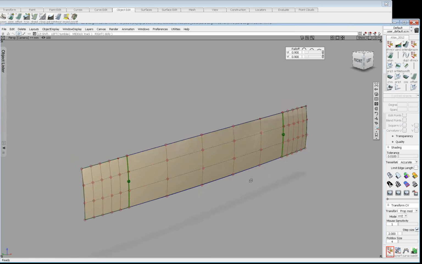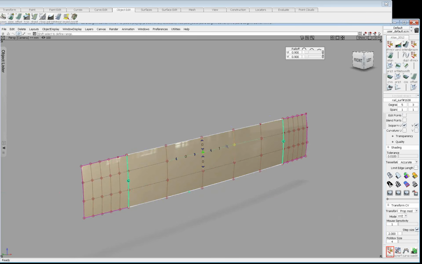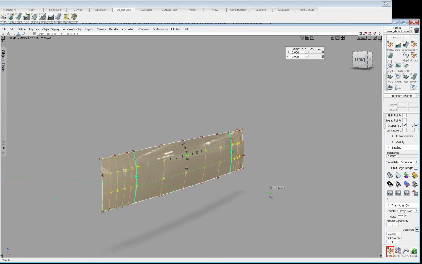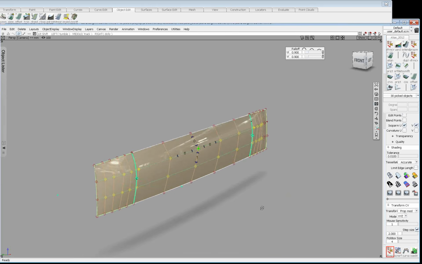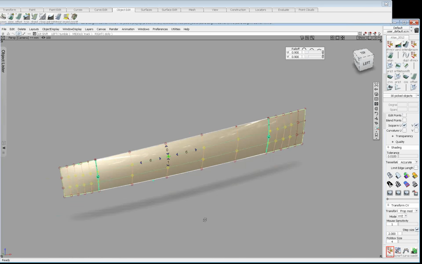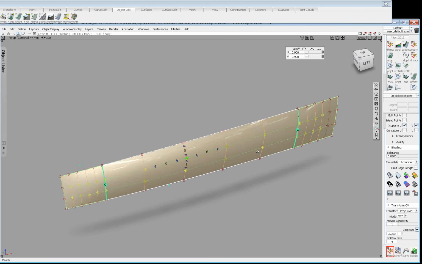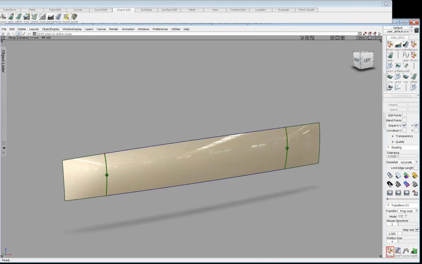And you'll notice that as I do this and extend the range, because the Align tool allows you to make modifications to controls, as I pull this out, it's actually maintaining curvature continuity across the boundaries. So proportional modification is a way to create sweet looking surfaces, and now because it allows you to do it with multiple surfaces, you can do it amongst any set of surfaces that have the same number of U or V controls at the boundaries.